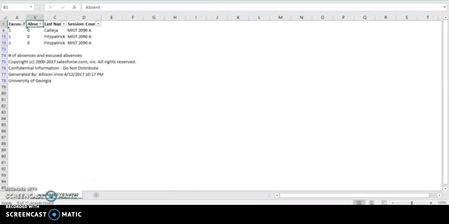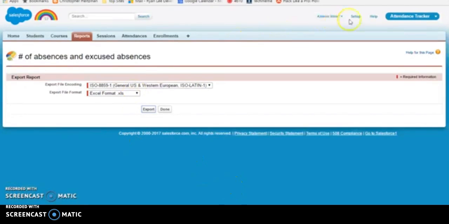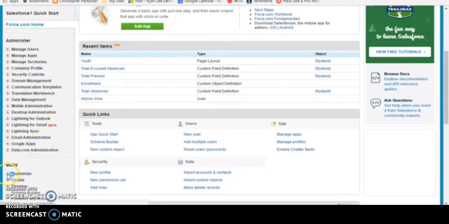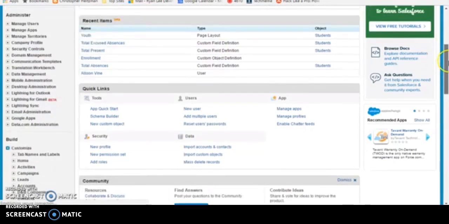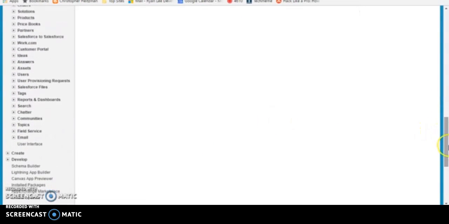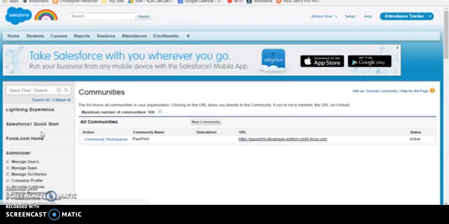And now finally, I'll just show how I navigated to this point, because I know the teachers will not be using it on the dev side, so I'll just go ahead quickly to our user interface, show how you get there. And click community workspaces.